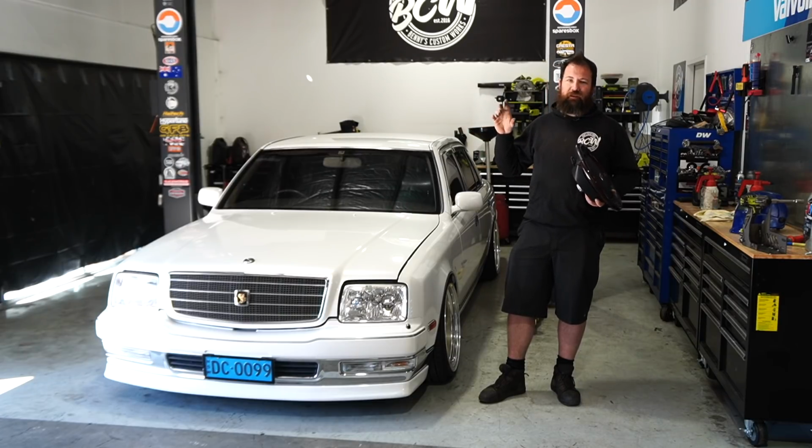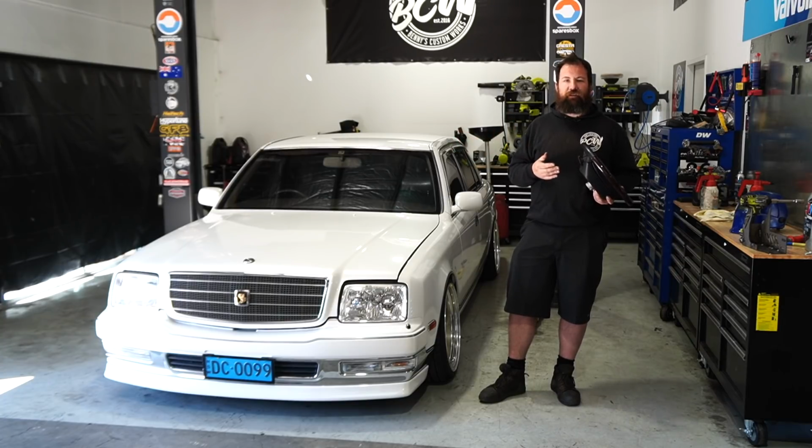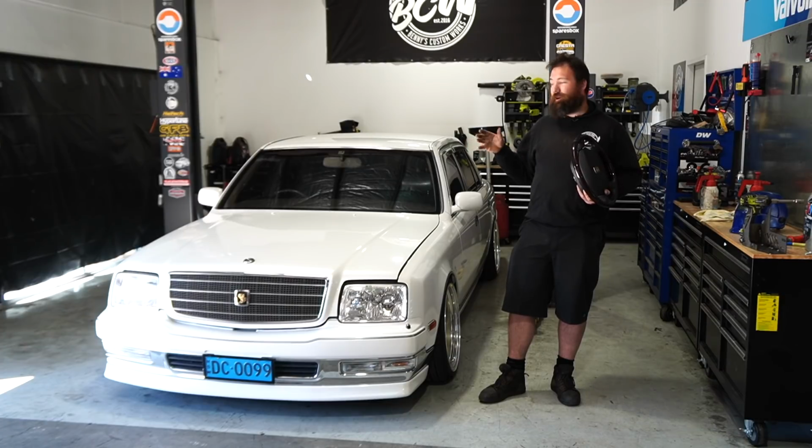So then basically I found a cruise control switch that would plug into the clock spring of the car, and luckily enough it's a very common switch between Camry, all sorts of Australian delivered Toyotas, as well as things like early Soarers, which ironically have very few that come with cruise control. However, I was given a switch which fitted a Soarer and also fitted the Century column, so plugged that in, went for a road test, and there's literally nothing else to do.